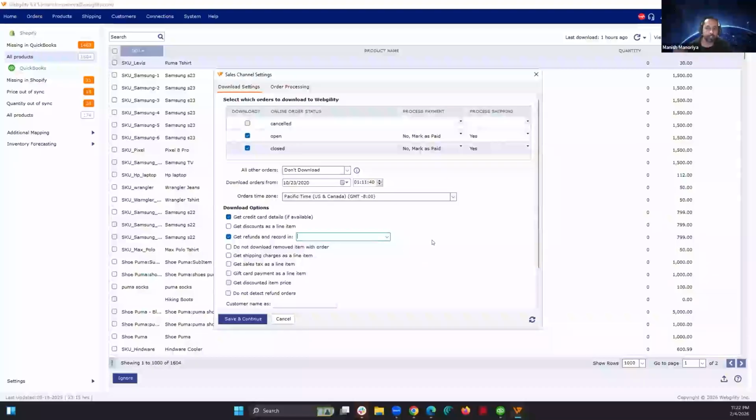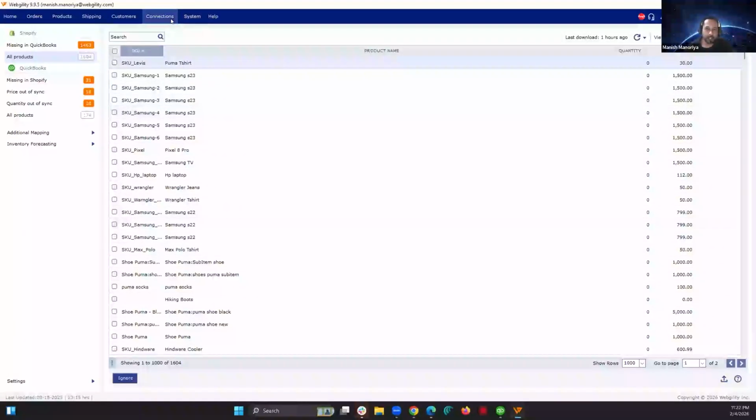So whenever you have a gift card sale coming in, or whenever you utilize a gift card as the payment or the discount, it all gets adjusted in one item in QuickBooks. When you're selling a gift card, your liabilities in QuickBooks get increased. Whenever it's used as a discount or payment, your liability will be adjusted with the amount coming in from the store.